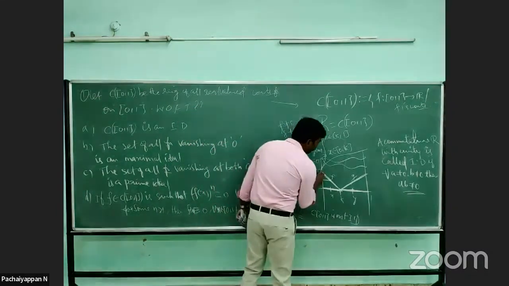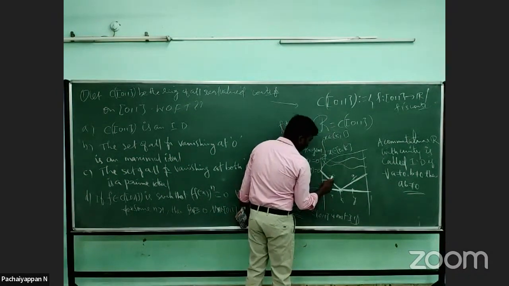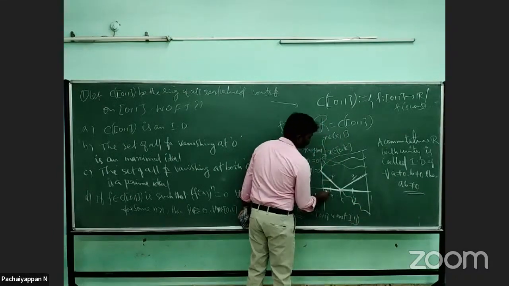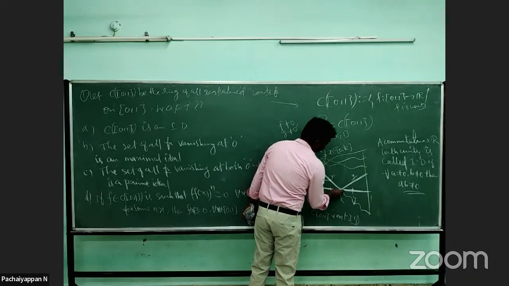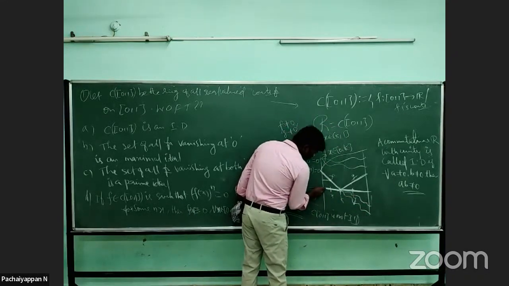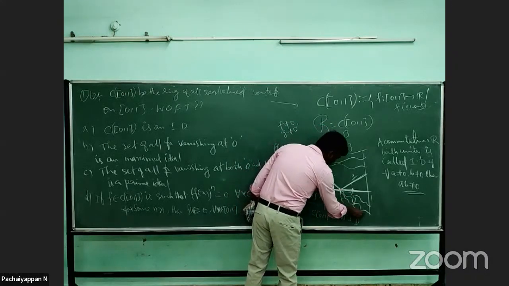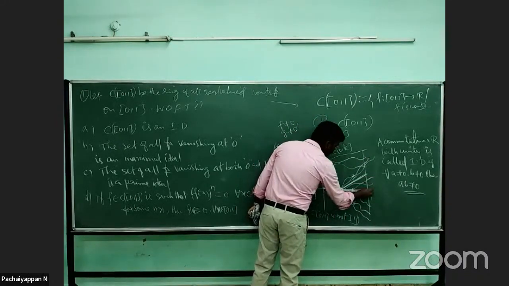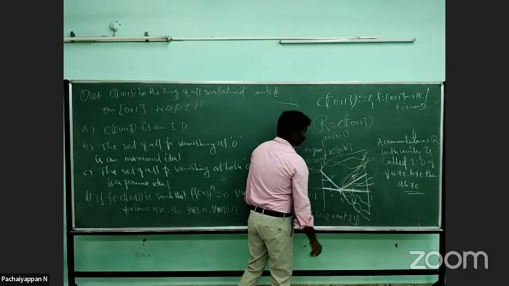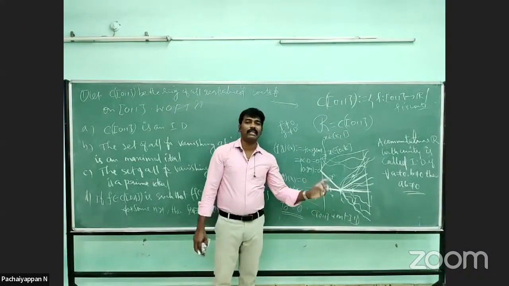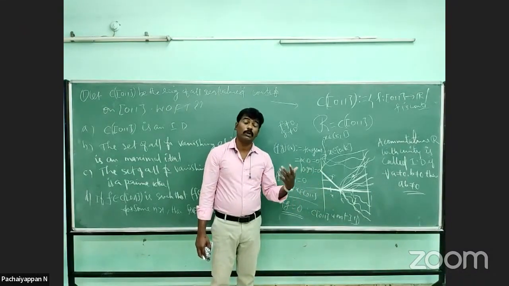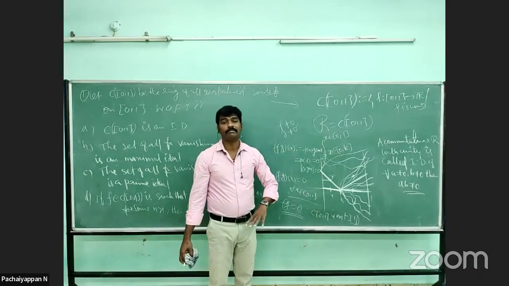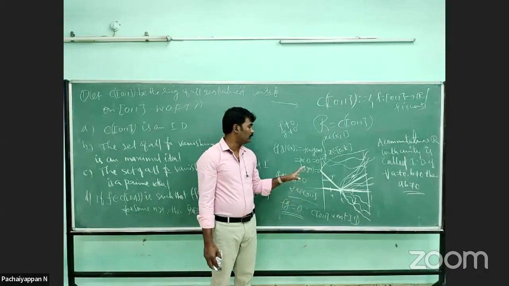For example, you fix your f like this. Now I have to find g. This is my g. Up to here you take zero, then g can be like this, or like this, or like this. Given a single f, we can find infinitely many g whose product equals zero. Similarly, given any g of this kind, you can find an f. We will do these things.